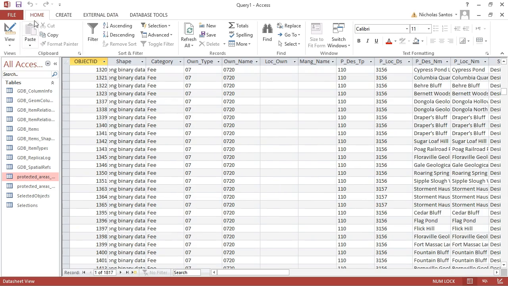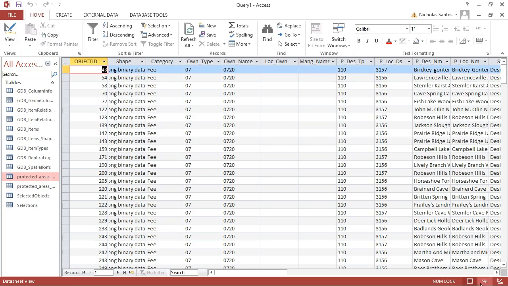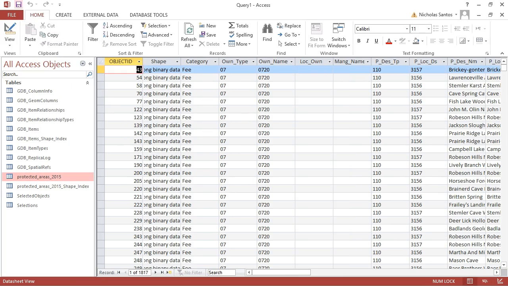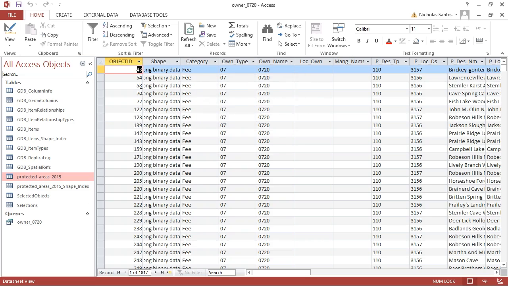So when I have this query, I can then switch back to the SQL view and make more edits to it and refine it. And then I can save this query so that I can run it repeatedly and view the data this way. So it's almost, in a way, like saving a selection where I view the data table, but I can come back to it later, this exact selection, all the time. And if things change, I can view it in Access that way. So I'll view it as a data sheet, which is the same as running it. So then I'll save this query and I'll say owner 0720 is the query. And over here on the left side, I get a queries section where I have owner 0720.